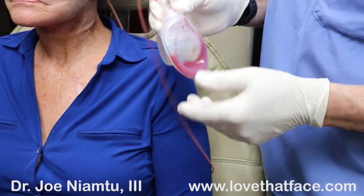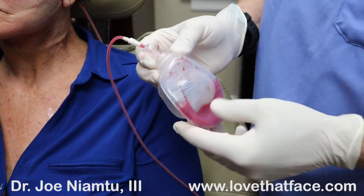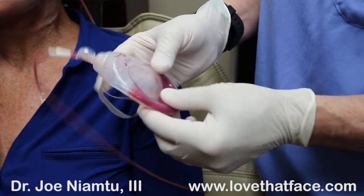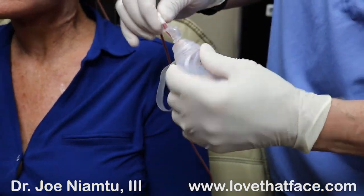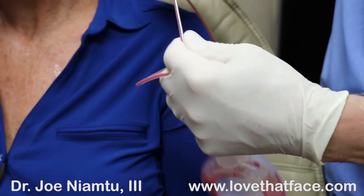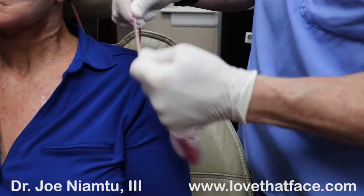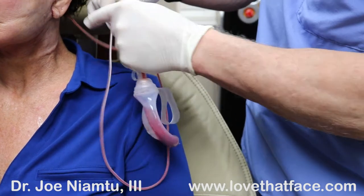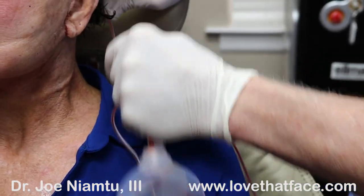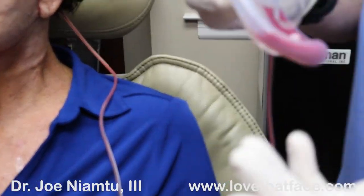For drain maintenance: if the drain gets clotted or stuck, it won't work. First, make sure it's always compressed and in charge with active suction. If you get a little clot, you can wiggle the tubing. You can also hold it between your thumb — so you're not pulling on the skin — and stretch it back and forth along the length of the drain. When you get up towards the anchor point on the patient, make sure you're not pulling so you don't pull it out.